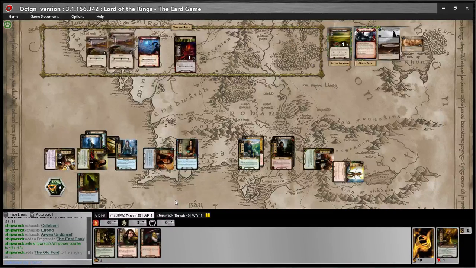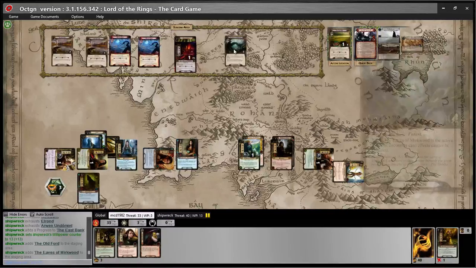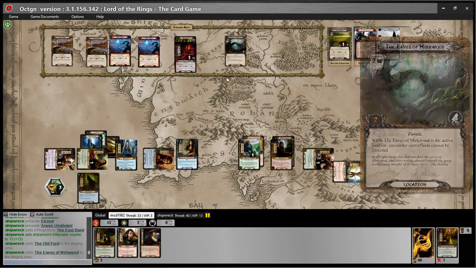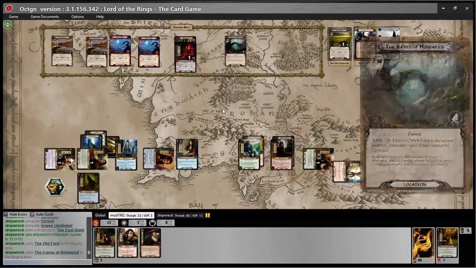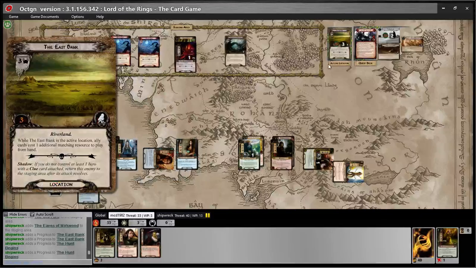First card revealed is going to be the Old Ford. Second card is going to be the Eaves of Mirkwood. Jeez, so many locations. We need Glorfindel and Asfaloth. Seriously. So that's 2, 4, plus 6 is 10, plus... that's 12 to 16, so that's 4 progress. That's right. Not too bad. 1, 2, 3, 4. Yes, we're getting somewhere.